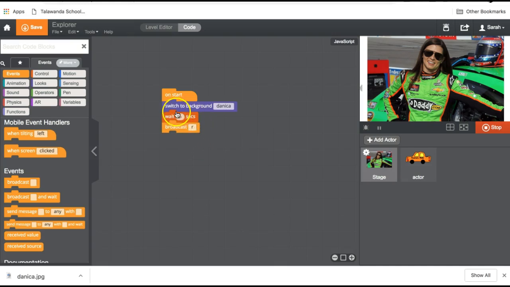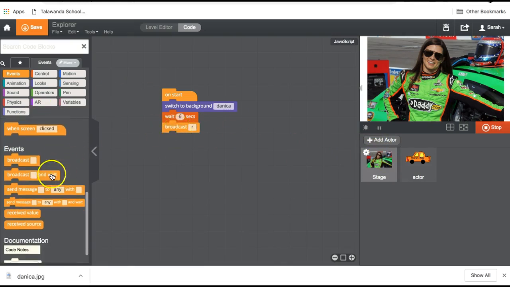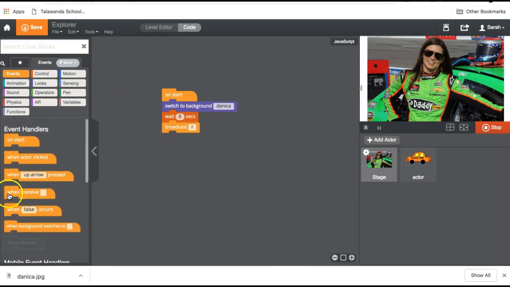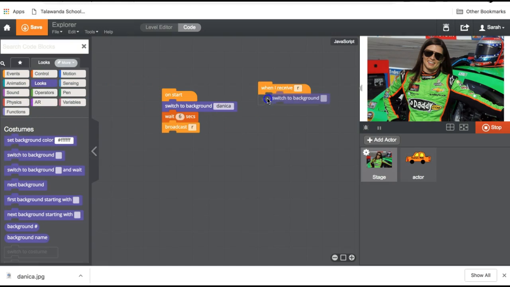Okay, so let's pretend I'm talking about her life. I might say where she was born, where she was from, and when I go into the part about she's a race car driver, I'm going to broadcast R. Broadcast means to send a secret message behind the scenes to your computer to let the screen know what to do. If I'm going to broadcast R and I want that racetrack to come up, I'm going to need an event code that says when I receive R, I want the looks to switch to the background track.